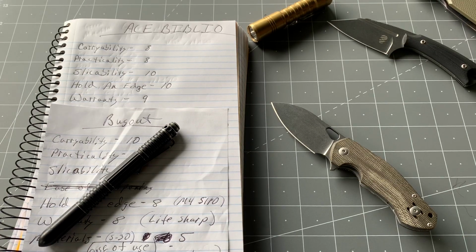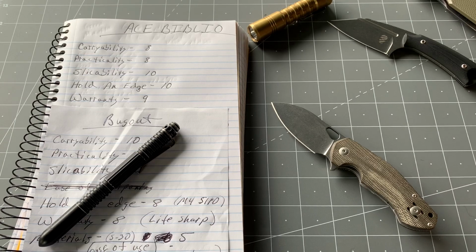Warranty, 9. I don't know if anybody's warranty is going to get a full 10. The only knife I can even remotely think of that would get a full 10 is the Uncle Henrys that used to be made years ago. They would send you a new knife if you lost your knife. Literally, if you lost it in the first year, they would totally replace it. That deserves a 10.